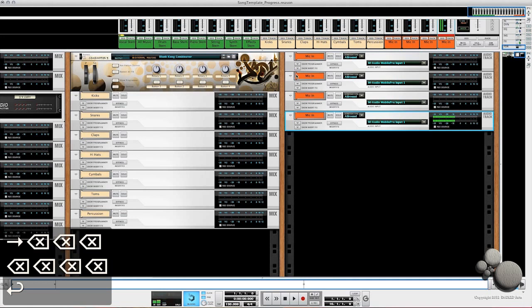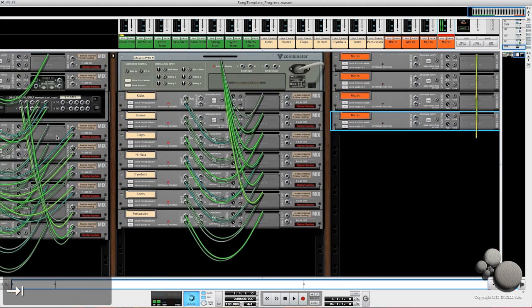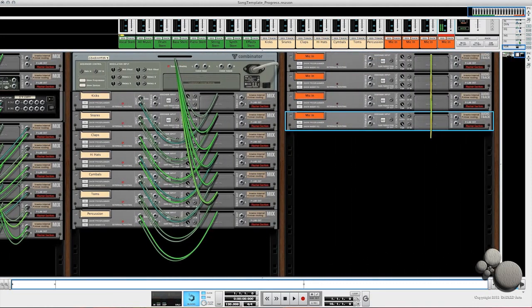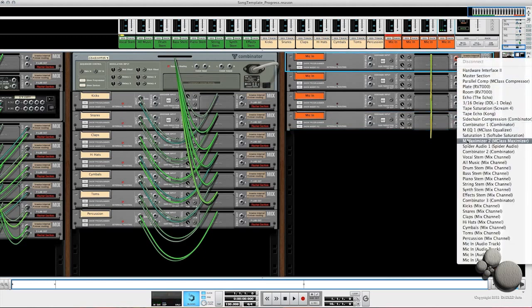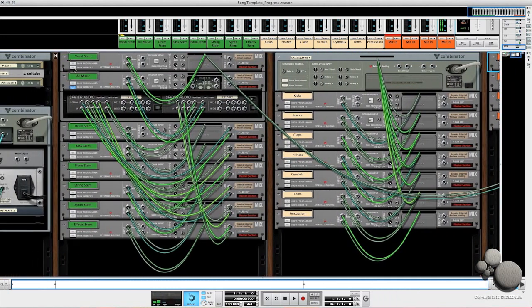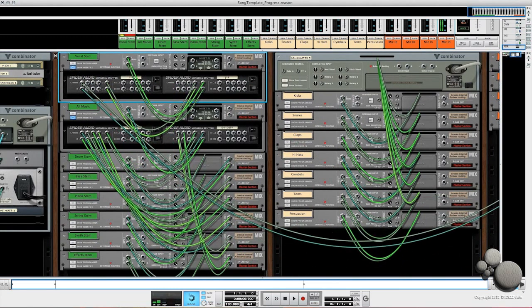If we flip the rack around, we're going to start showing you how we pull in this whole mixer section. In my direct out for each of the 4 channels, I want to right click, come down to vocal stem mix, and although you can't see this off the side of the screen, I'm going to choose the Spider Audio 1 through 4 that I created and choose the first input. And you can see here, if I drop down the insert effects, it routed it into this merger 1 input inside my vocal stem channel.